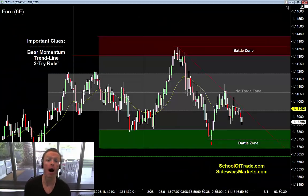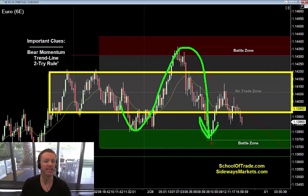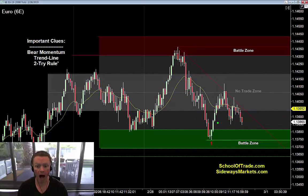Let's wrap up tonight here on that euro. Now, of course, the euro in last night's newsletter, we talked about this euro, big wide trading range. These wide ranges can be a little bit tricky because momentum builds. That momentum as it comes down is very, very bearish right now. That's the biggest single difference between those skinny ranges and those wide ranges: momentum. Momentum that builds as the market turns back and forth, which is why the first clue on the euro tonight is this bear momentum. There's very strong bearish momentum as we go lower.